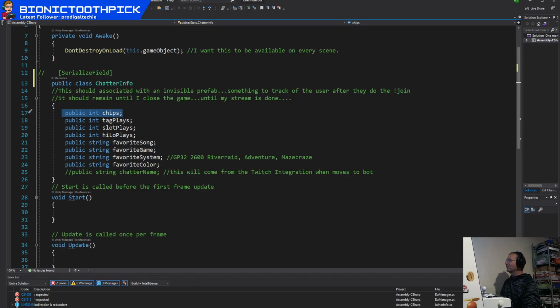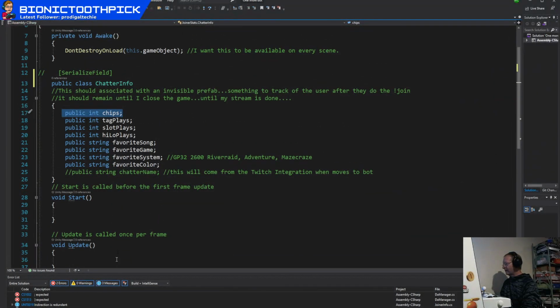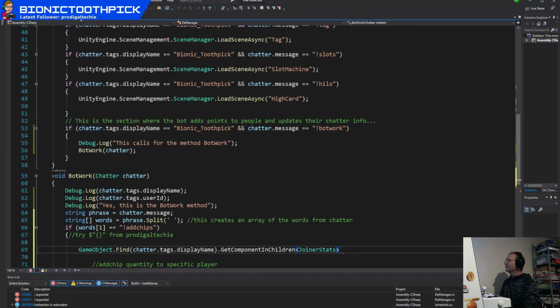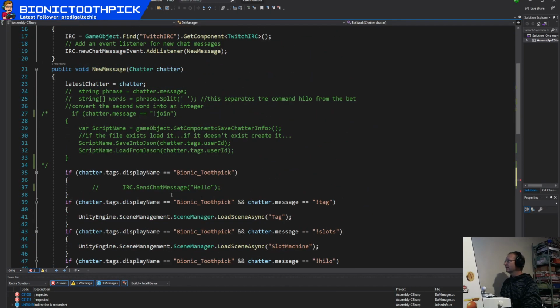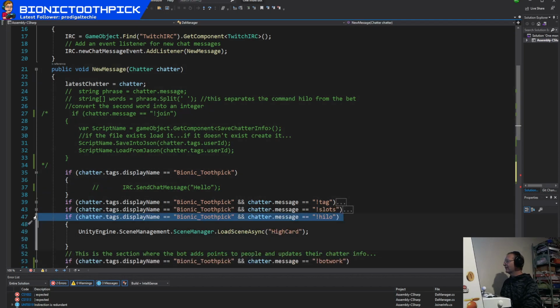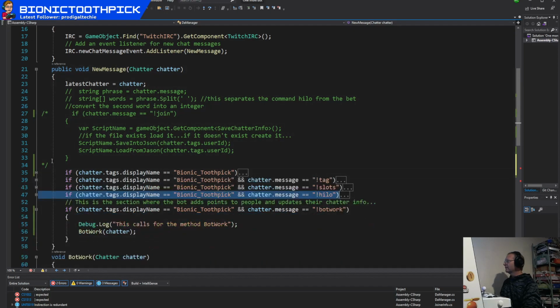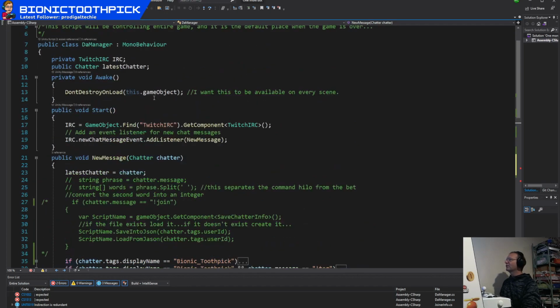I'm looking. The class chatter info. Chatter info. Joiner stats. I'm gonna make this smaller so I can see. Trying to find a sample of this code.